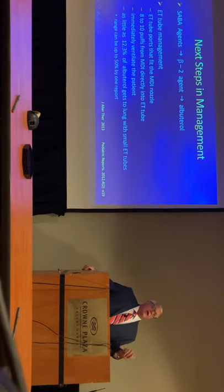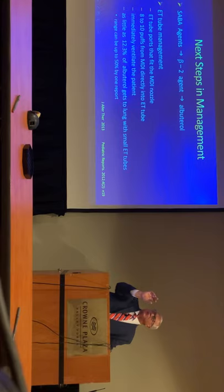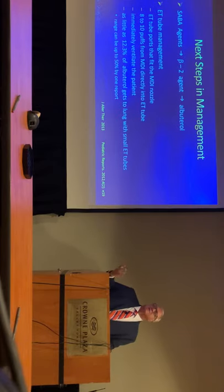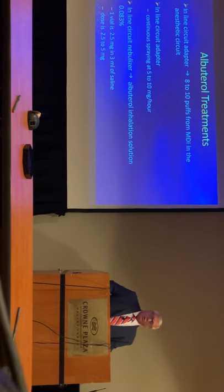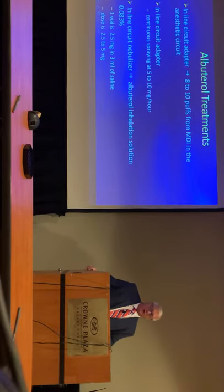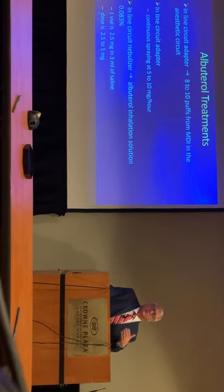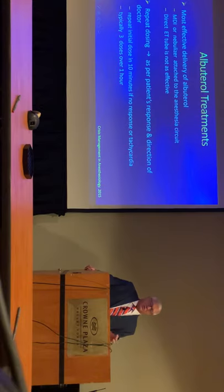After you do those steps, you want to have a short-acting beta agent. You can either spray it directly down the endotracheal tube if it has an adapter — typically about 8 to 10 puffs — but you need to be squeezing the bag at the same time so you're forcing the albuterol mist down into the lung. There's very little albuterol that gets into the lung by spraying down the ETT. You're far better off using some kind of inline circuit adapter, where the gas carries the albuterol mist down into the lung. You can also hook up an inline nebulizer to an anesthesia circuit. The most effective way is definitely either an inline nebulizer or an inline circuit to deliver your albuterol.